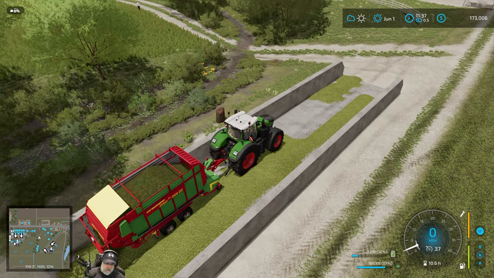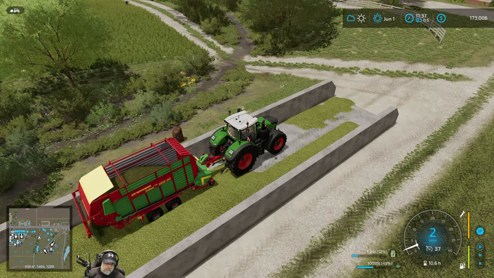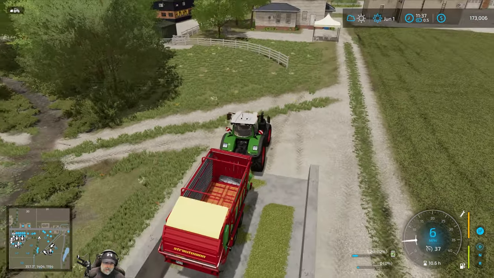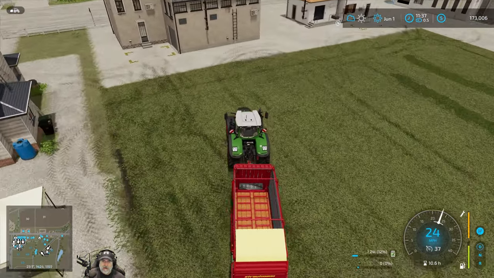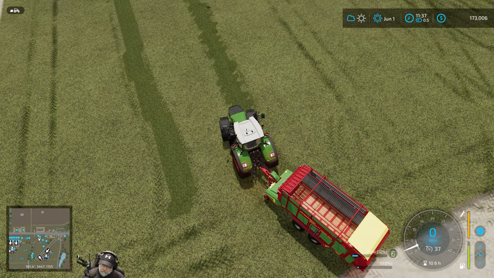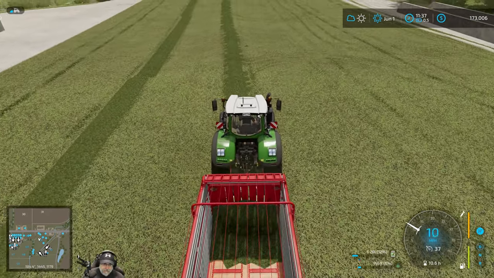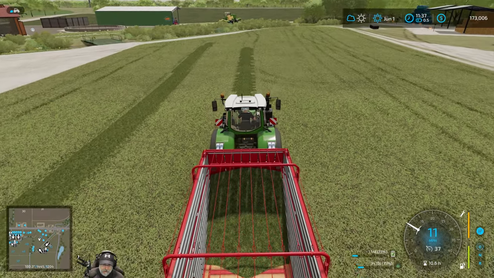Let's go a little bit slower. Whoop. Kind of took off there. Okay. Should be able to get one more load from here. Look at all that forage going right on into the wagon.